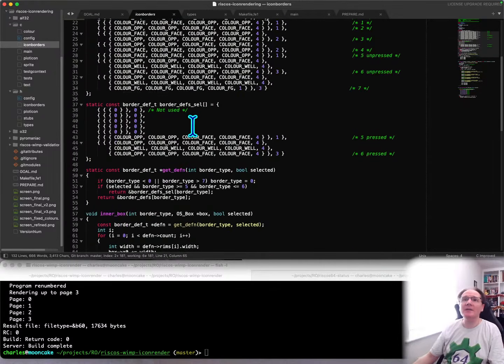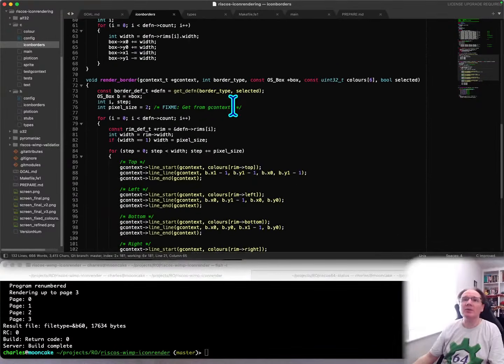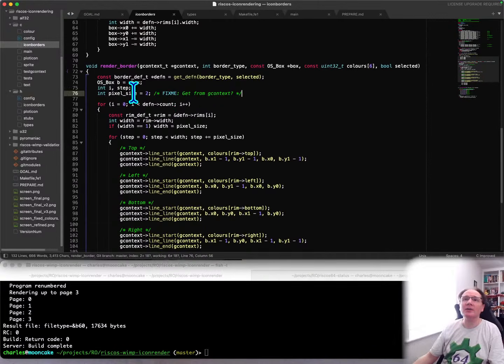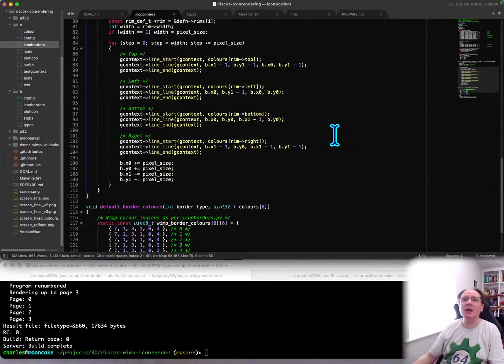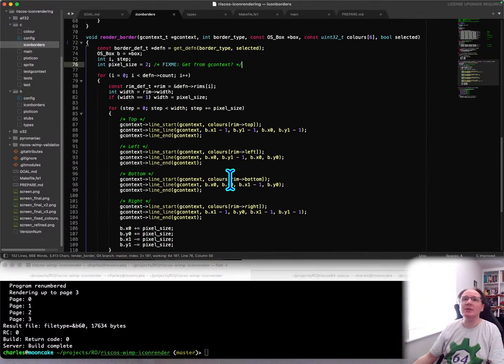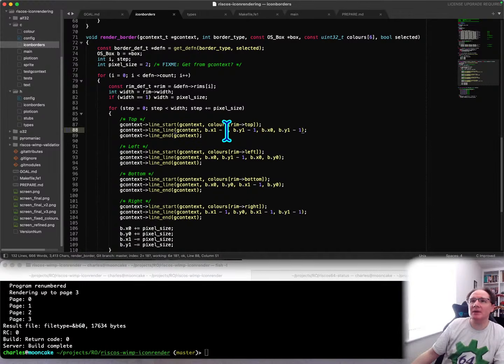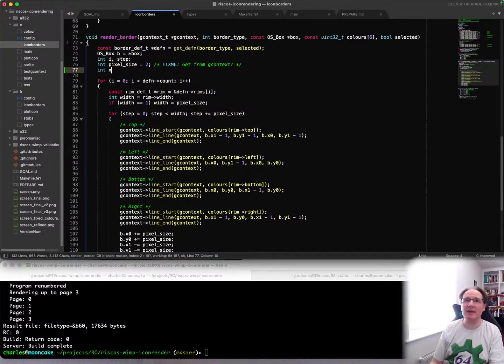And actually, I think that's probably what's going wrong. So when it renders the border, pixel size, get from G-context, yes, we probably ought to. Default border colors. So that's all it's doing. So it looks like this code is wrong, doesn't it? Because it's saying the pixel size is that, and it's doing -1 on each of them. So it should actually be doing X pixel and Y pixel here for the sizes and pulling those out. So we'll just make it use those to begin with.